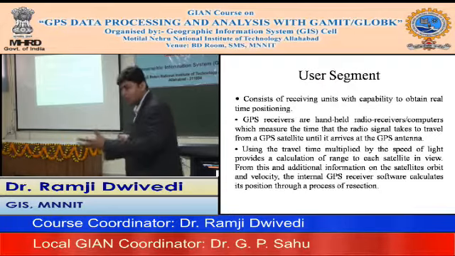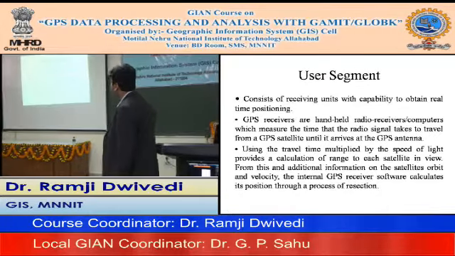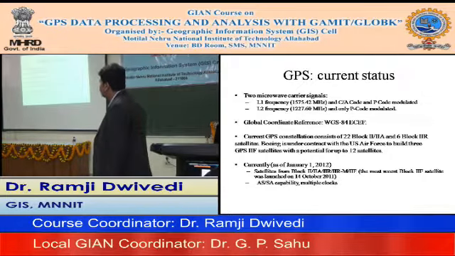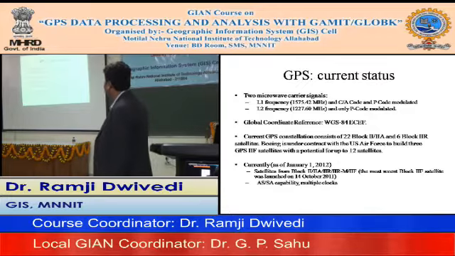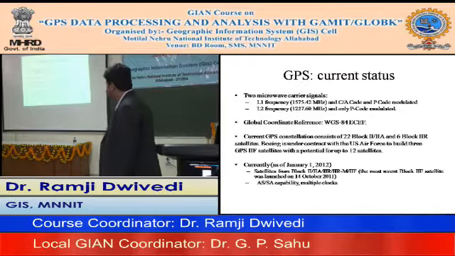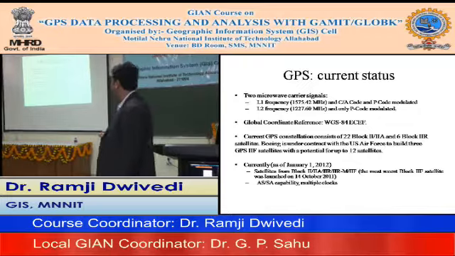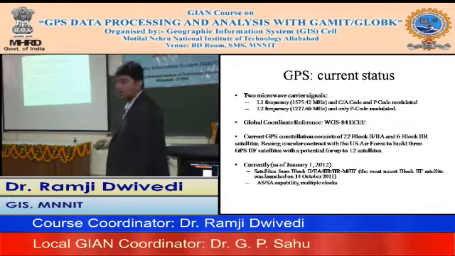The question was, do you know the wavelength of the radio signal? Although more signals are coming up, in general L1 and L2, two signals, are available. One is at 1575.42 megahertz, another is L2, which is 1227.60 megahertz. L1 sends the CA code and P code, which are modulated on it. L2 only sends the P code, not the CA code. And obviously WGS84, which is Earth Centered Earth Fixed, is the global coordinate reference through which you could get your coordinates.